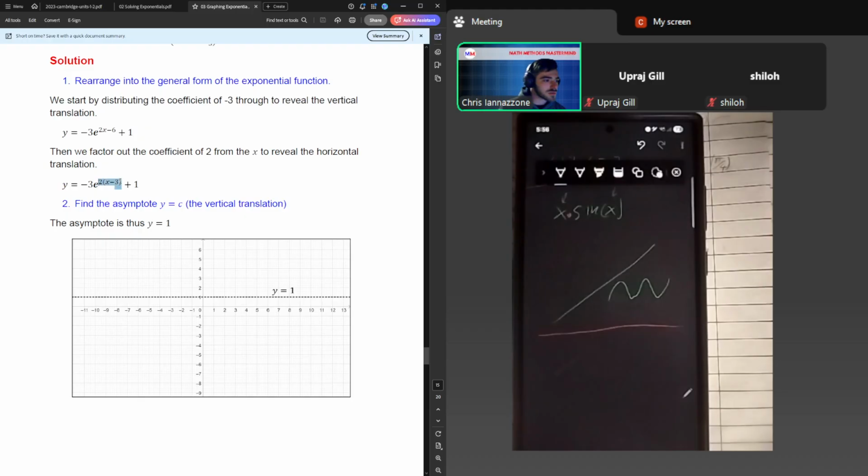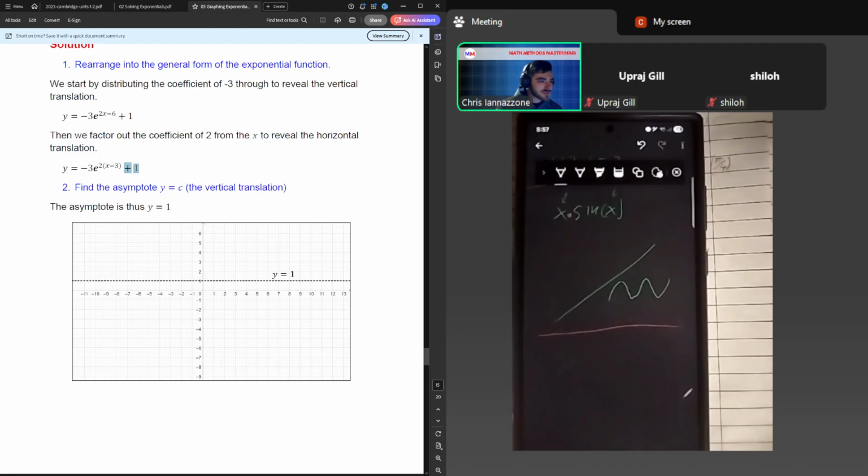This is more so good habits, taking this common factor of 2 at the front to reveal a horizontal translation of 3. We already talked earlier that the horizontal translation doesn't really matter for sketching by hand. This is more so just a good habit, being able to see, yep, translate 3, translate 1, dilate 3, dilate half, and negative. Being able to spot what all of your things are is good practice for all graphs, not just this one.